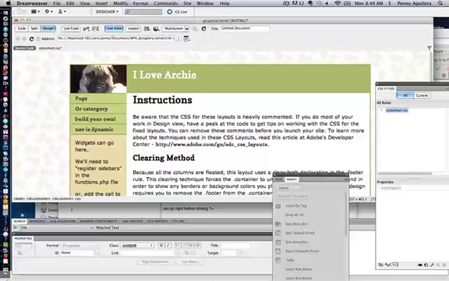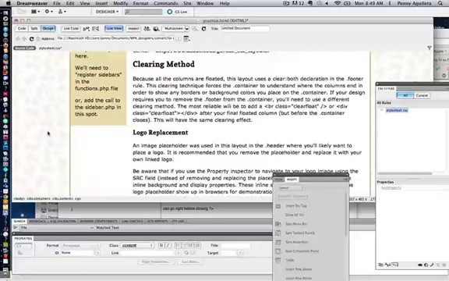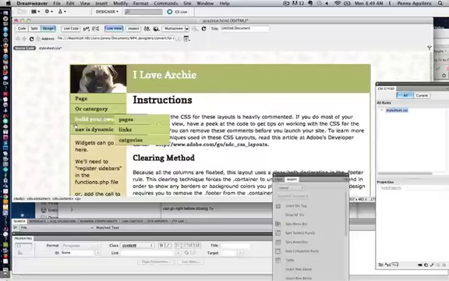All I did was pop in my own image, change some type, put in a background. Really didn't do too much with the colors. You're welcome to use this particular file. I'm including it in the Blackboard notes. So if you have no page of your own to use, you're welcome to use this. You probably want to put your own image in there, unless you also love my dog Archie.